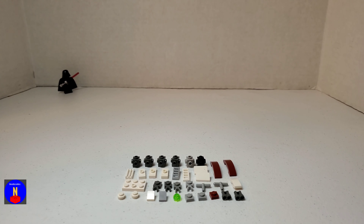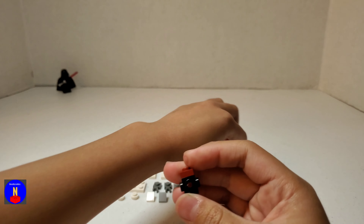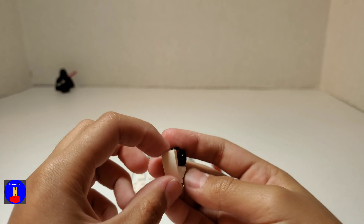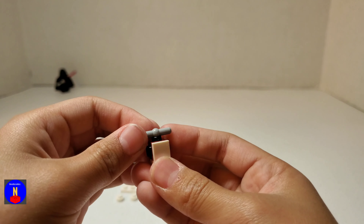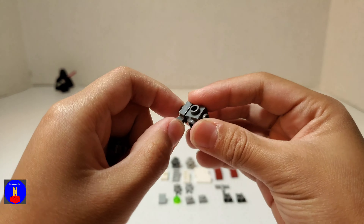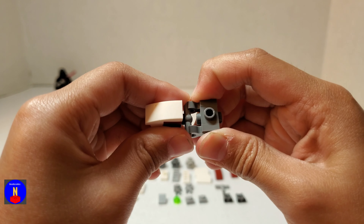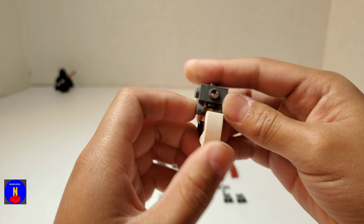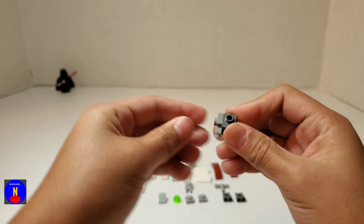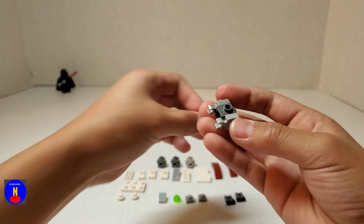Here are all the pieces you'll need to make the body. First take a Travis Brick, a 1x1 plate, a 1x2 slope — place it on top — and a cheese slope. Then take a T-joint and place it inside like that. Then take a Travis Brick, two 1x1 with claws, and place them on the sides like that. Then you can place the T-joints in the claws. Now take a Travis Brick and two claws, making sure the anti-stud is on the bottom. Then take a T-joint and place it in the claws.